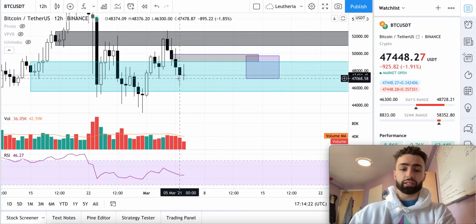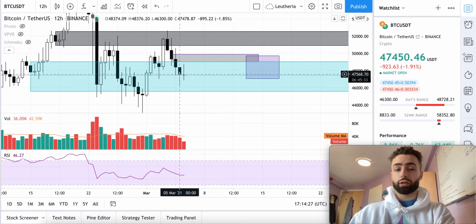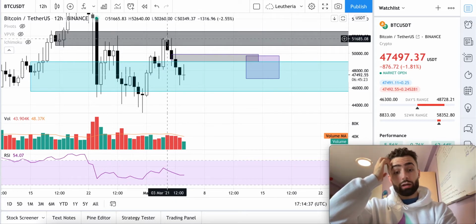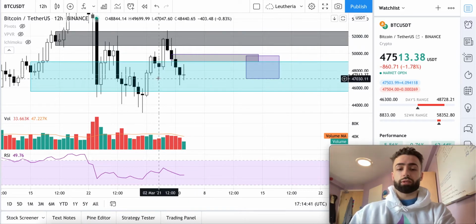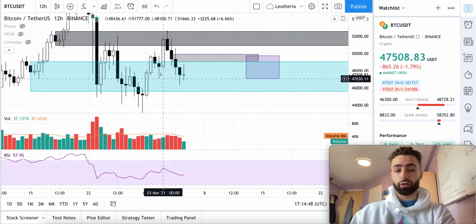And what that tells us is this move down here may end up being what we call a liquidity run. Now, a liquidity run is where the whales in the market, the big players, the ones with the most amount of money, push the price to a certain area where stop losses are. This is where people most likely put their stop losses if they went long somewhere in this range right here, right below this low.